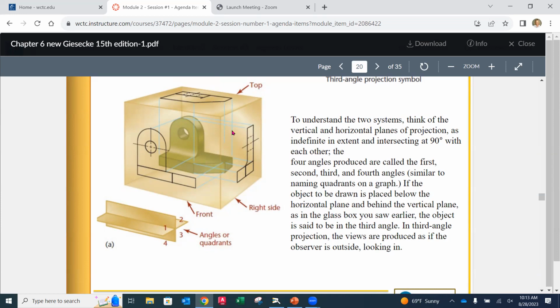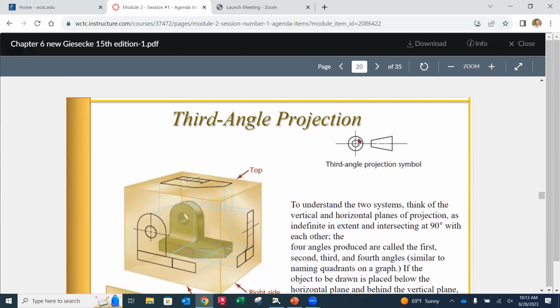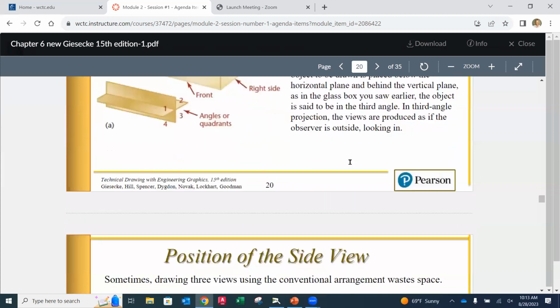So there's two of them: first and third angle projection. We're always going to be in third. That's the standard that we're in. And so we're always going to project forward to the surface that we're on, our glass box. Third angle projection has a symbol that will be in title blocks. Title blocks are going to be down in the corner. That gives you the basic information about a part, and part of that is letting you know what angle of projection this is drawn in. And so we will always be in third angle projection.